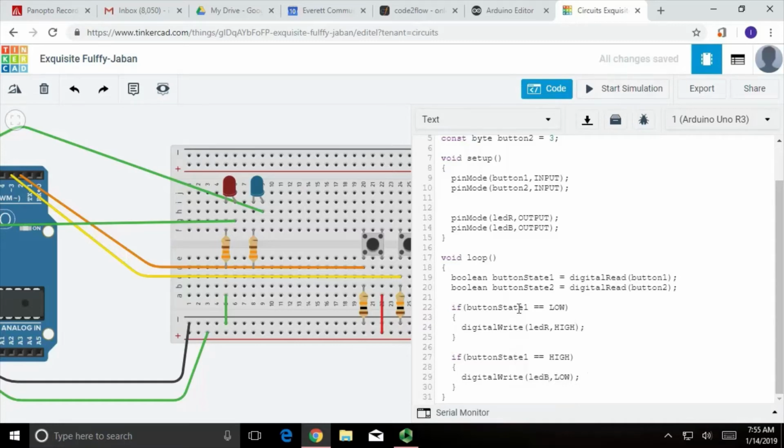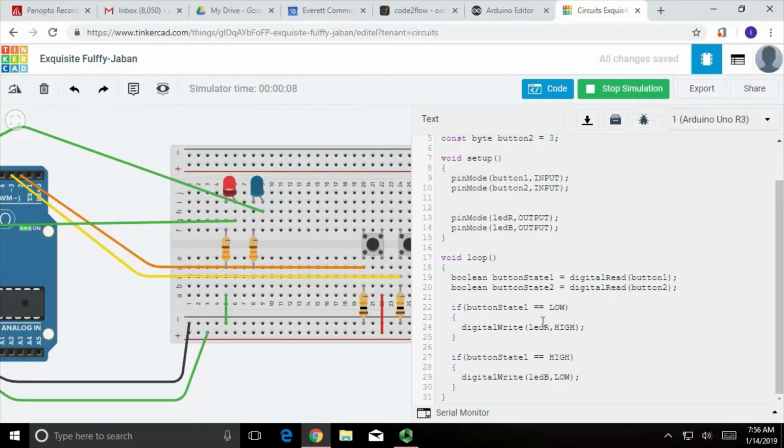Now you'll see that I'm still just using one button here. Start the simulation. Let's see. I'm not seeing anything change, so I'm not sure what's going on yet. But I do know that I haven't quite finished up what I want to do yet, so why don't we just keep moving on, and then we'll figure out what's going on.